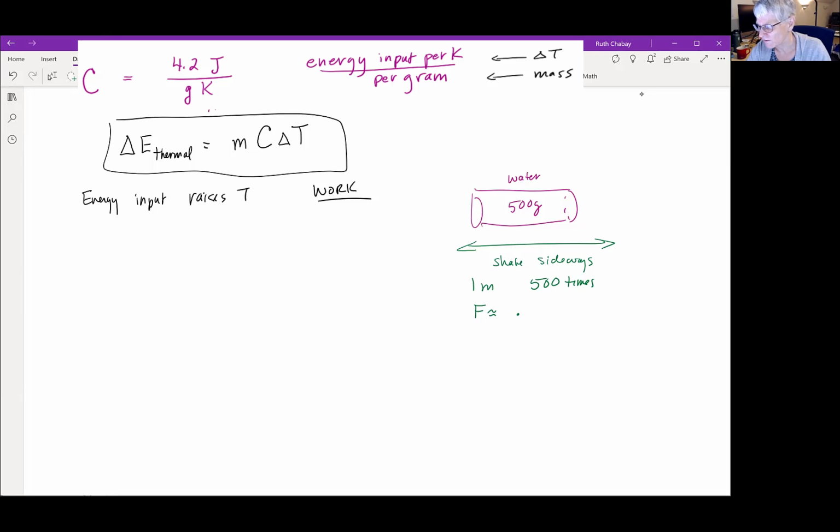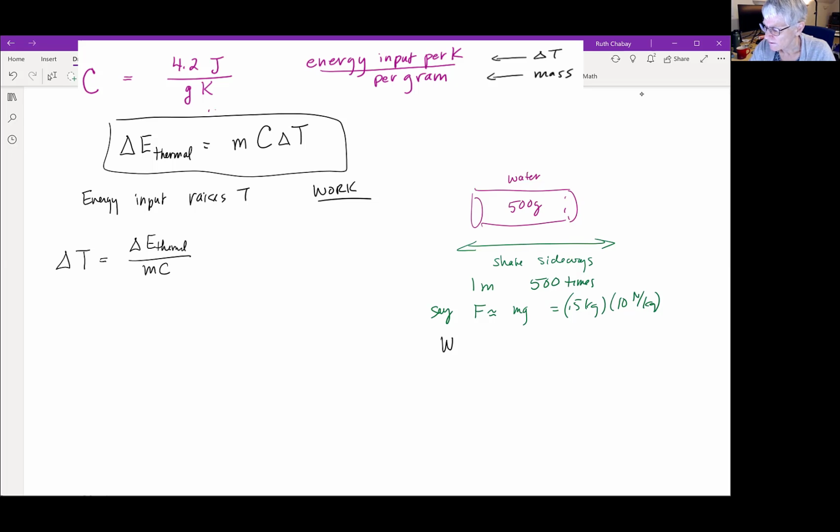So the force you're exerting is about half of a... so 500 grams is going to weigh about half a kilogram. So let's say your force is approximately equal to mg, so it's 0.5 kilograms times roughly 10 newtons per kilogram, we're estimating here. Okay. So how much would we raise the energy? We can solve for delta T here. So the question is, if we did this, how much would the temperature go up? So we would have, over m times c.